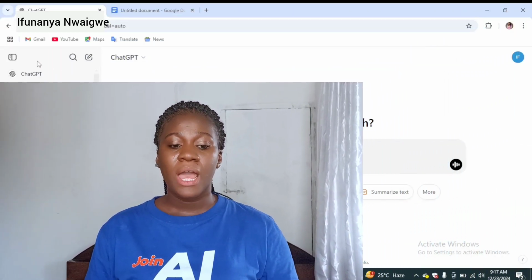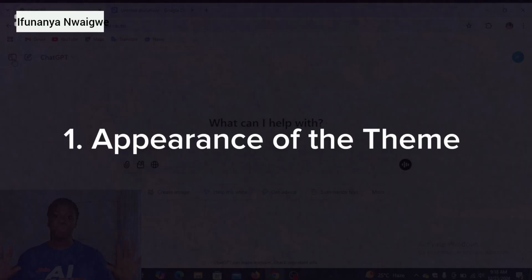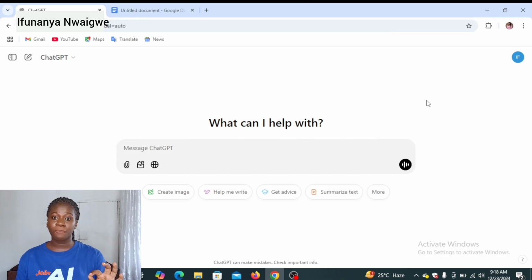Now the first one I want to share with you is the appearance. The first hack that you need to know in ChatGPT is the appearance of your theme. Maybe you want it to appear white. By default, ChatGPT leaves the theme in light mode.